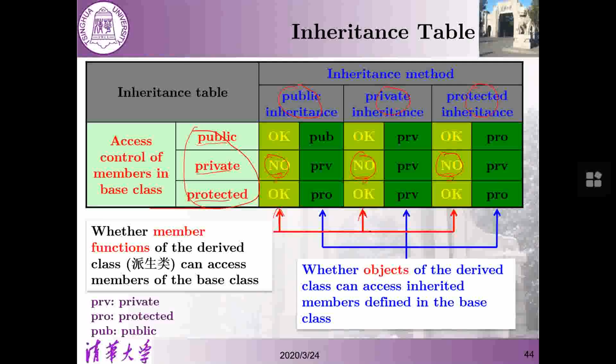So this is a table. And the other members are always accessible in the member functions if we define the member functions of the derived class. Other members are all accessible, right? So from this we can understand that private guarantees the data hiding, right? We really hide this data even in inheritance.